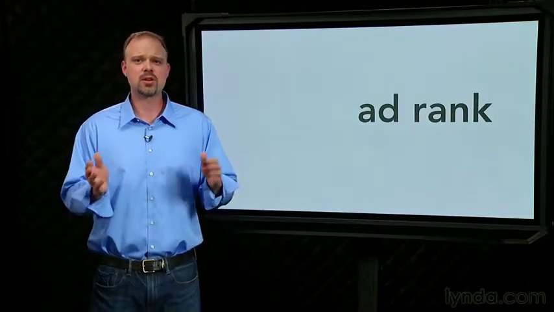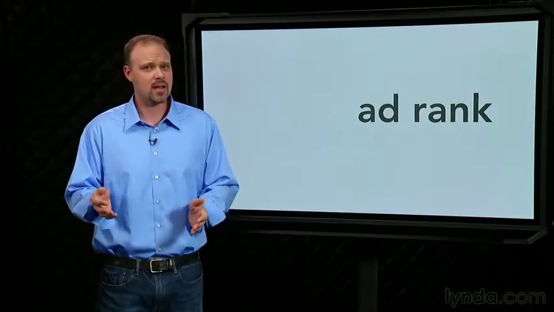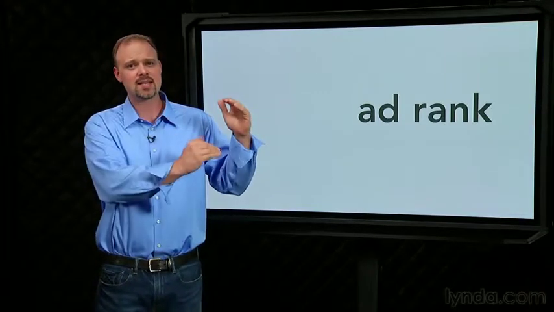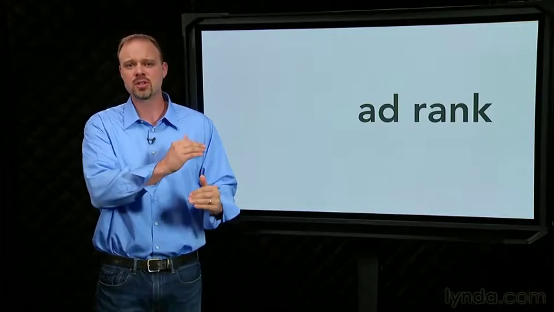Ad position is determined by something called ad rank. Ad rank is calculated by multiplying your max CPC by your quality score, and every time a Google search is done, the ad with the highest ad rank will appear in the first ad position. The second highest ad rank gets the second position, and so on. So here's where you can see that quality score plays a vital role in the performance of your ad. We'll dive deeper into the way the auction works in a later movie.